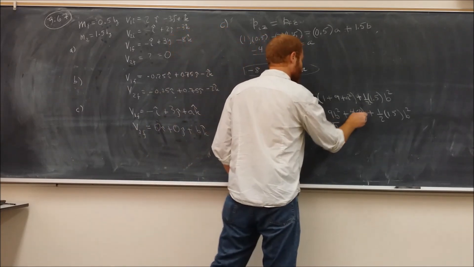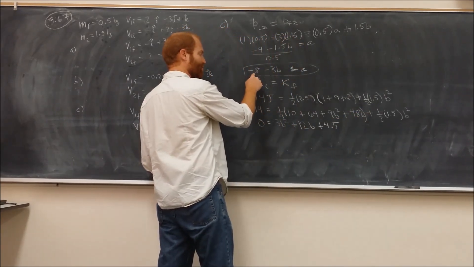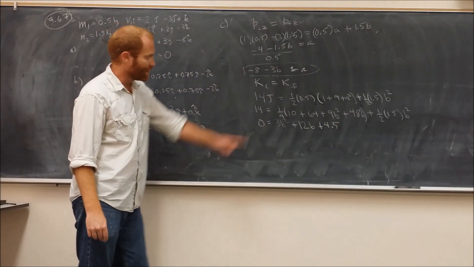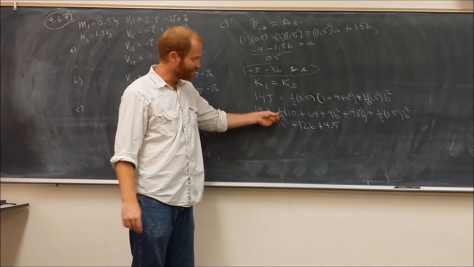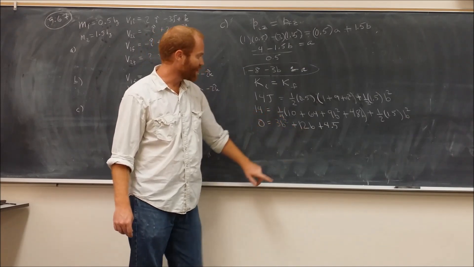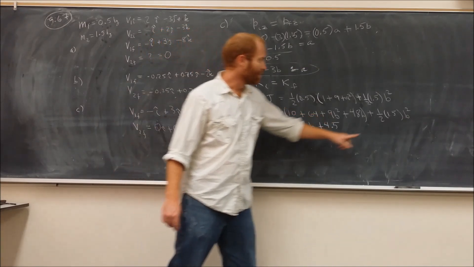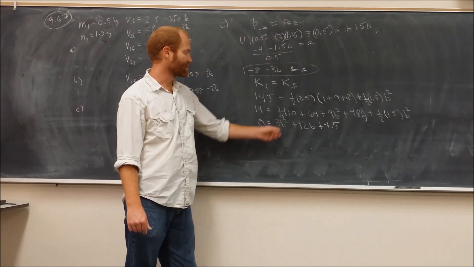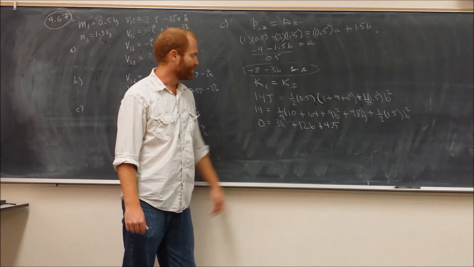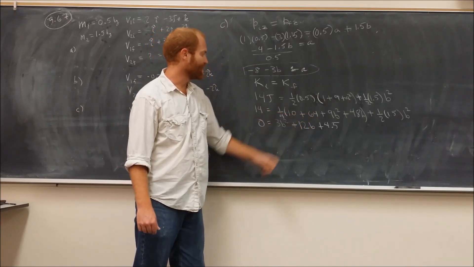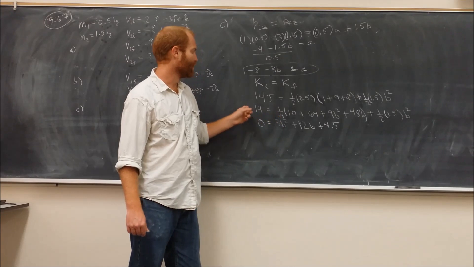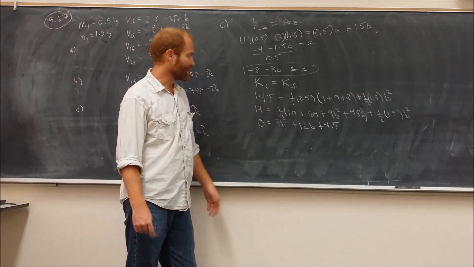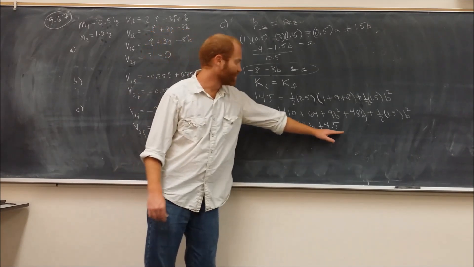And if we rearrange this equation, what we should get is the following. So we're going to subtract the 14 over here. So we'll get 0 equals 3b squared plus 12b plus 4.5. So then we've got 48 over 4 is 12. That's where that comes from. For the b squareds, we have 9 over 4 plus this is like 3 over 4. So 9 plus 3 is 12. 12 over 4 is 3. Here's your b squared term. And for the 4.5, we have 64 plus 10, which is 74. 74 over 4 minus 14. 14 is equal to 4 times 14 over 4. But eventually you'll get 4.5.